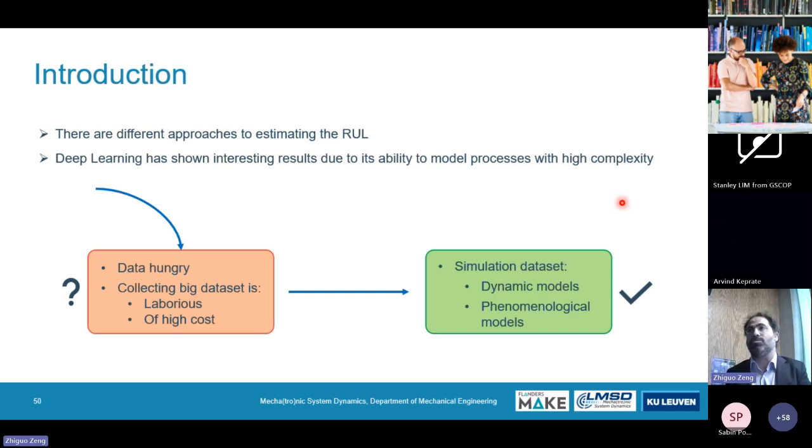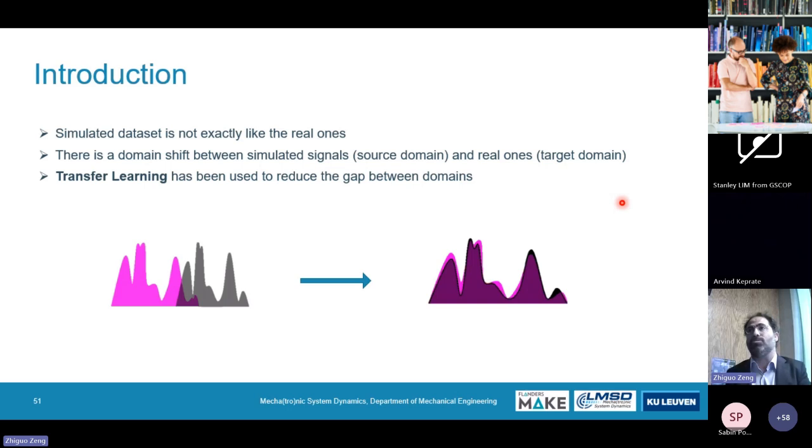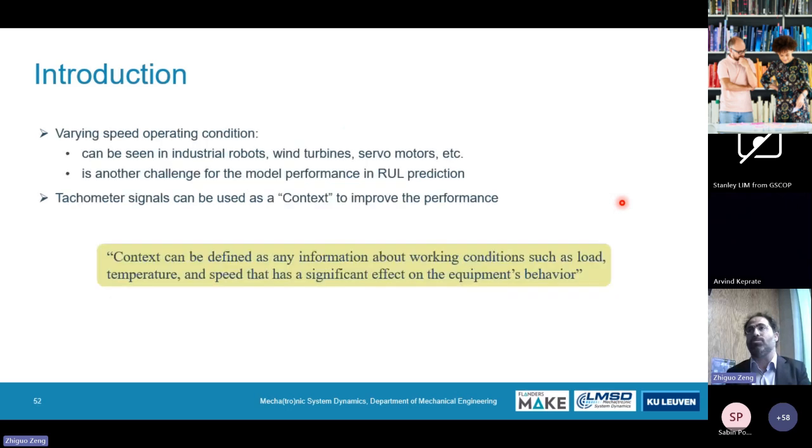So in order to avoid data-hungry techniques, because to collect a big dataset we need highly expert persons to label the data, and this is very costly, we can replace that with simulation datasets. As I mentioned before, they can be phenomenological models, but they can also be multibody models. And then you can add more and more accuracy to the model. So you can move to pitting aging models. And then the question is how complete the model should be. Of course, in the simulations, there will still be a kind of mismatch between the simulations and the real data. And for this, transfer learning can solve the problem.